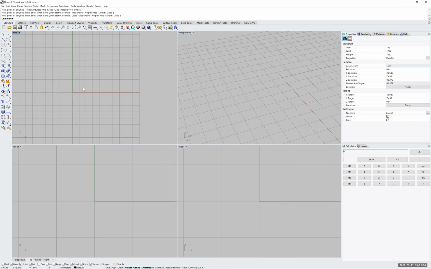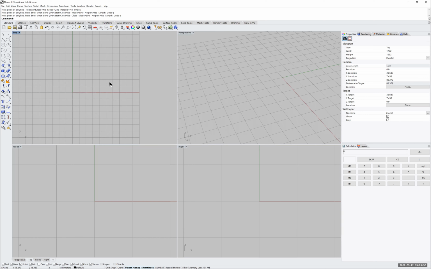The fourth way is the pop-up. If you press on the scroll, if you have a scroll on your mouse, you can see that a window comes up that has some of these commands, which some people like to access very quickly instead of having to go around. It's just easier to locate. Of course, these are editable and you can change them as you want. But again, I suggest you keep it until you actually master Rhino and you start realizing which icons you want to have easy access to. To close this pop-up, all I have to do is press on this grayish blue area right here, and this X button appears, and now I can close the window.